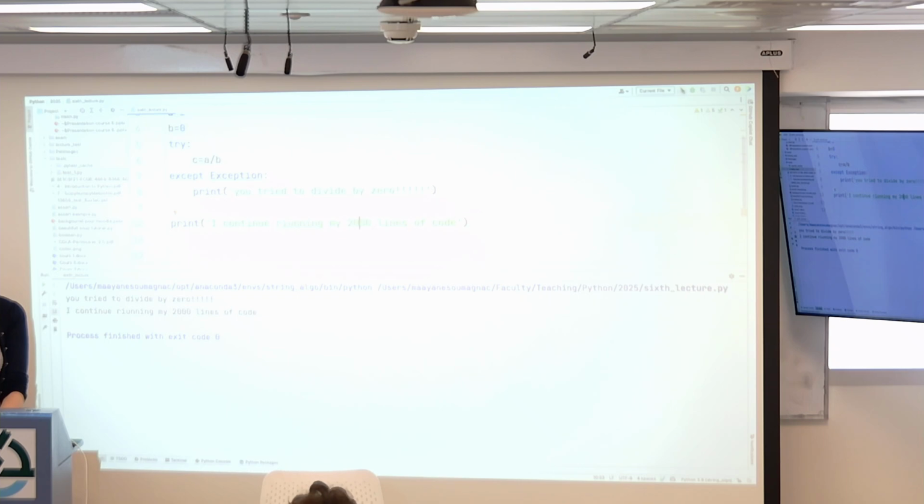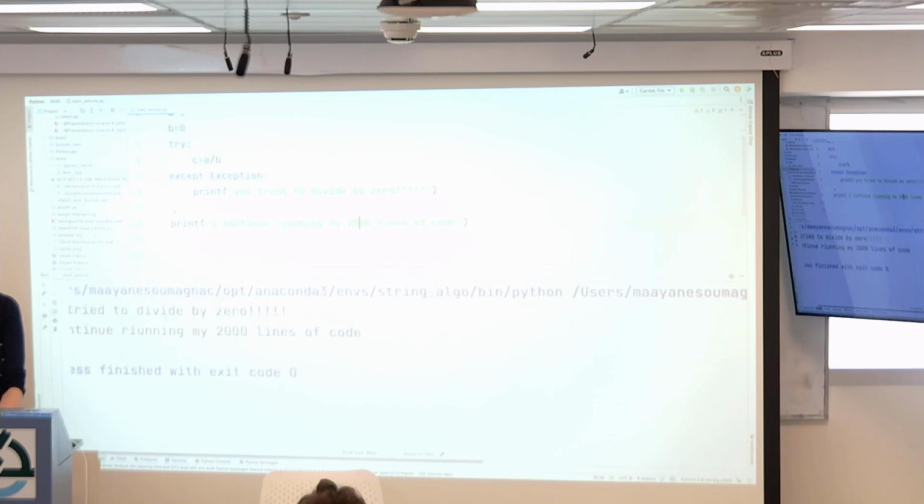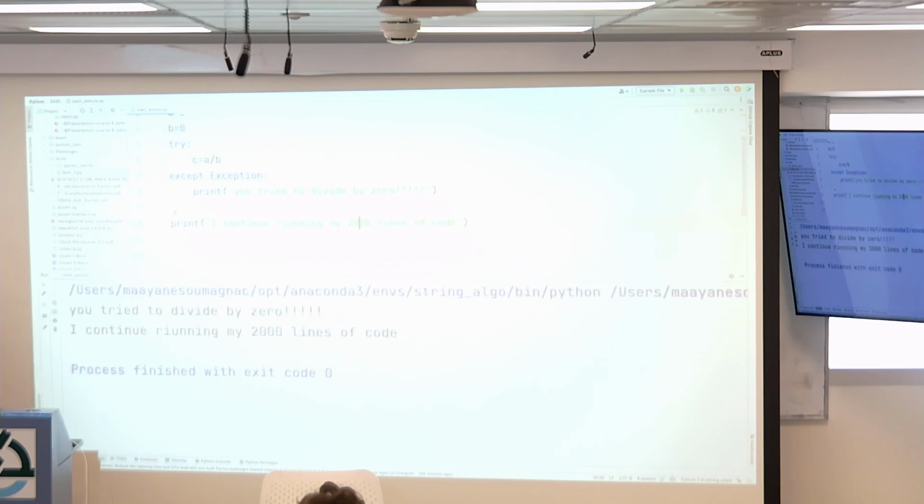Okay, an exception is just a general error. Now, why is this dangerous? It's being basically less specific. Sometimes you want your code to stop only with some specific types of error. But the answer is that you can be more general: if there is an exception, if there is an error.